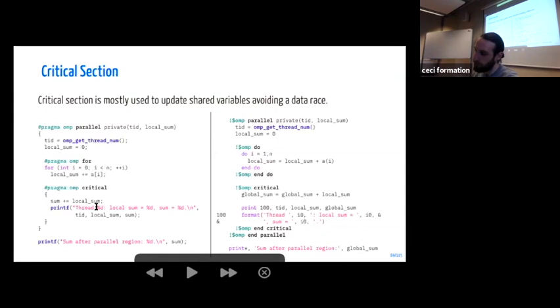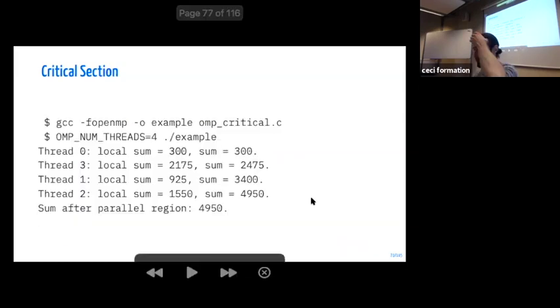So you need to ensure that only one thread is executing this instruction, which is the addition of the local sum to the global sum. To do that, you use a critical section to exclude any other threads from executing inside this section when we are updating the sum.